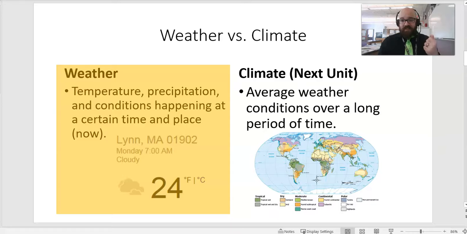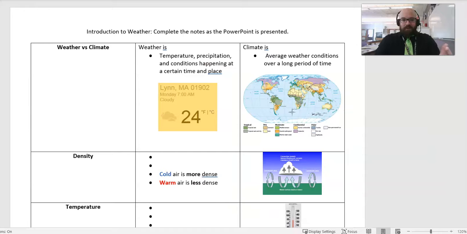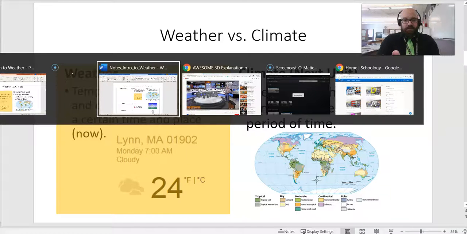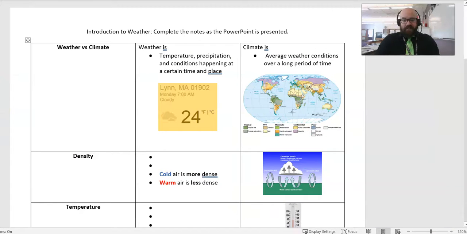You may want to pause the video now so you can fill out the first section of your notes. Here's what the notes look like all completed. So throughout this video, now that I've shown you an example, I'm just going to stick to the PowerPoint, but you can pause at the slides if you need to have your notes open and use them. This is an example of how I took the information that was in the PowerPoint and I put it into the document that's going to be used for your notes, like so.